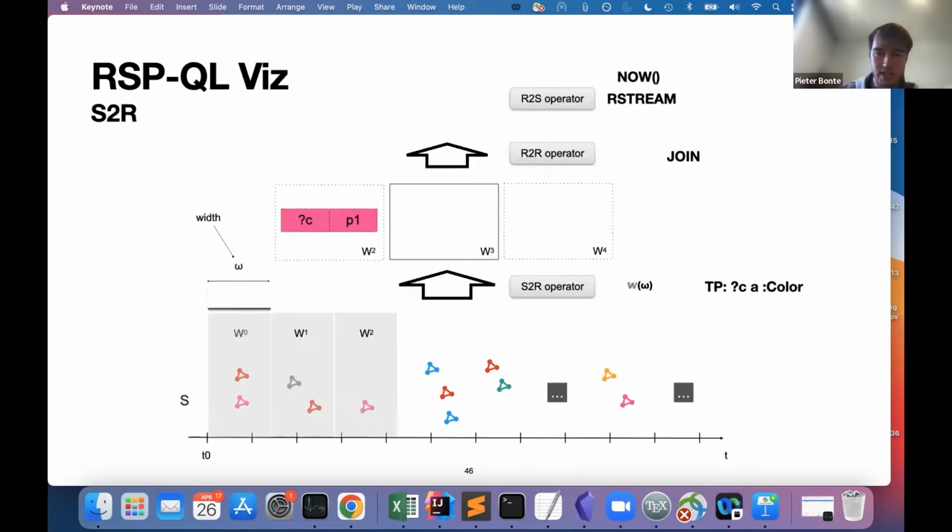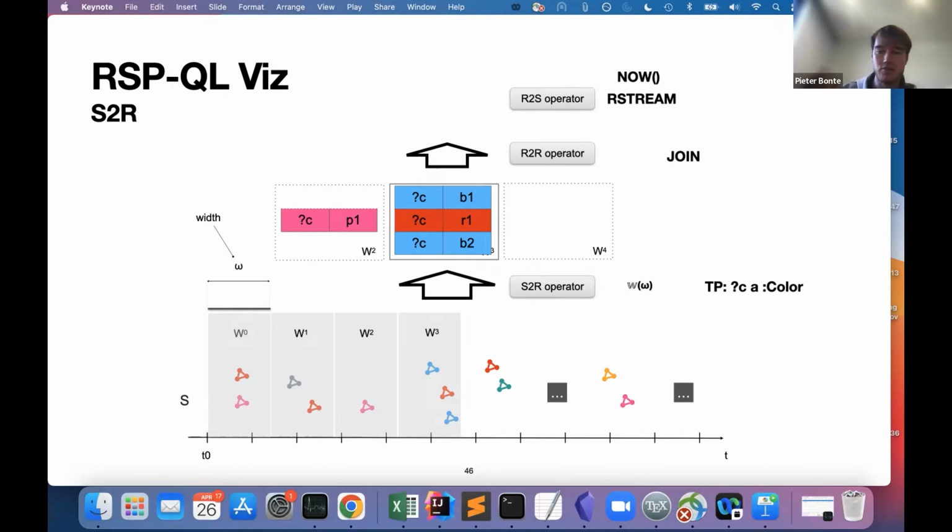So visually, it's a little bit different. Before windowing the data of the stream, you're already evaluating the triple patterns. So before you add something to the window, you evaluate triple patterns, and the window consists of bindings directly. And then the R2R operator is doing the joins.